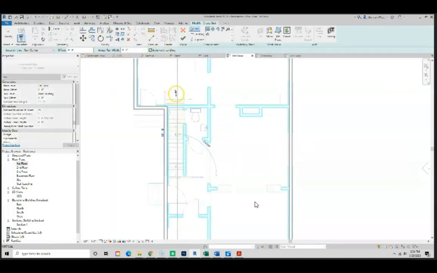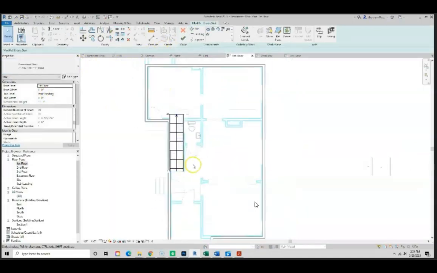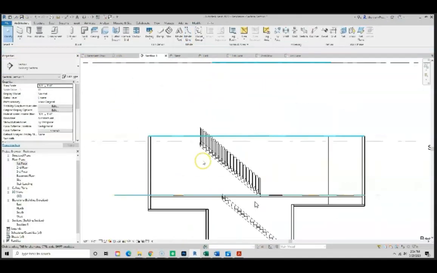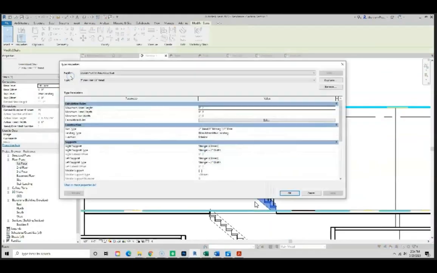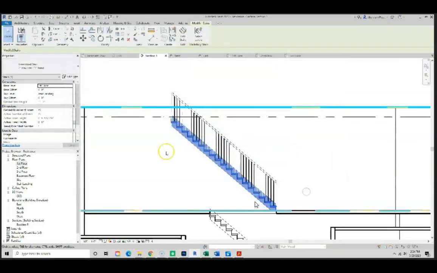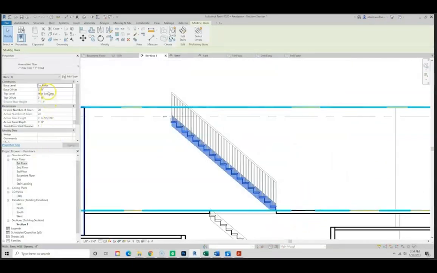And I believe at this point some of the CAD links were breaking on me for some reason, so I just had to go back and fix them. So here, this staircase, let me just pause for a moment there, good place to stop. So again, this non-code compliant staircase, I had to go in and adjust in the edit type. I had to fix it so that I could have less than the ideal 11-inch tread.